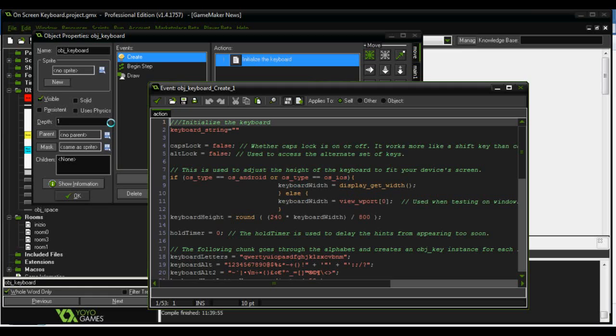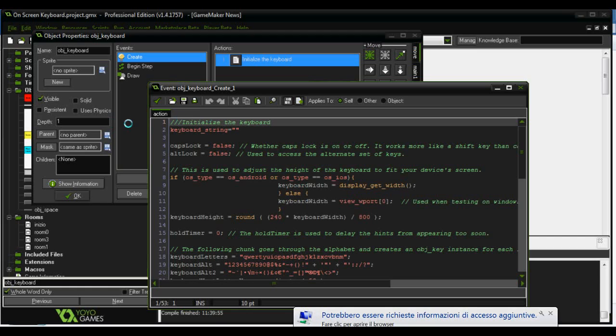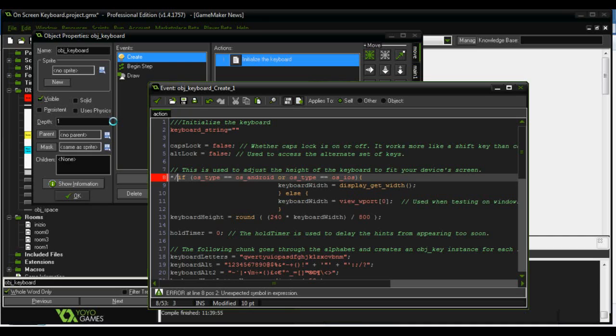Of course, for the Android system the screens are very different, every screen is different, and with this code you can have some problem visualizing the keyboard on the screen. I don't know why this code doesn't work, but I found just this solution. You must delete this part of the code.